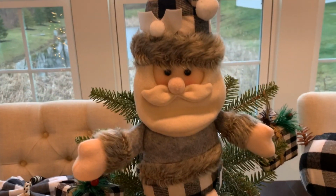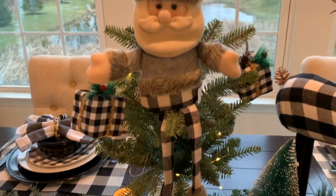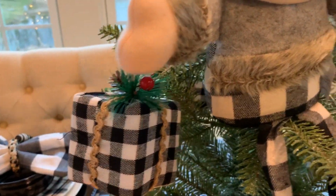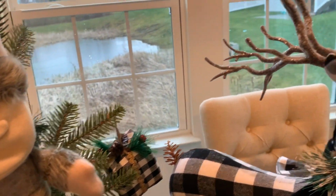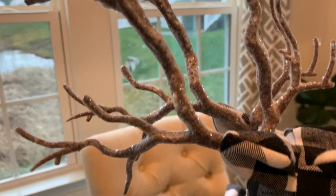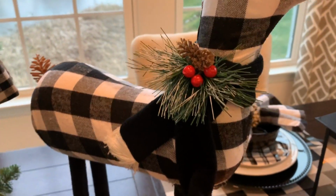Alright guys, let me start with the centerpiece. So I made this Christmas tree and I showcased this, I think this is Santa Claus, I'm not sure. And I also have those buffalo check plaid ornaments. I have six of them, but I cannot find the three more. And look at this one right here, she is very very pretty, and this is actually me. You see those sparkles? She told me she bought this one from QVC and she ordered it just for my birthday.